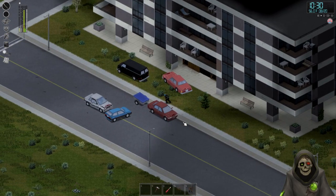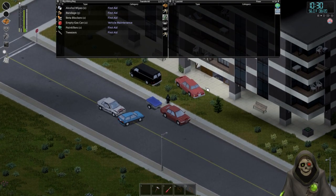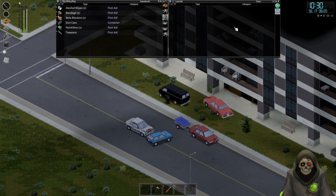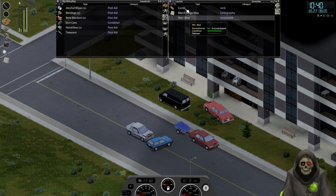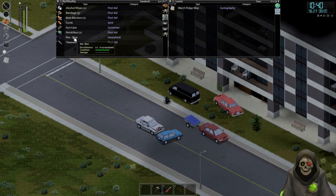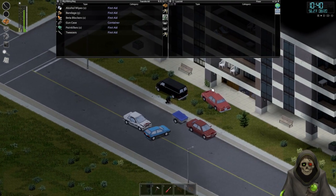Good. Okay. You know, I actually don't really like the red car. I'm going to be completely honest. It kind of sucks. Also, I think if I remember correctly, in the van, we had dumped some stuff in the side seat, didn't we? Did we not? Huh. I thought we did. Well, anyway, I'm going to grab this stuff out of the glove box. That way I can just drop it on the ground. Because we don't need none of it. Clogging up inventory space, basically.